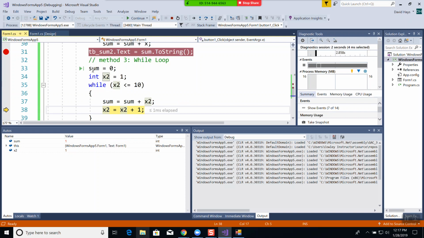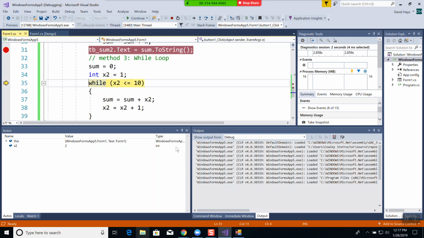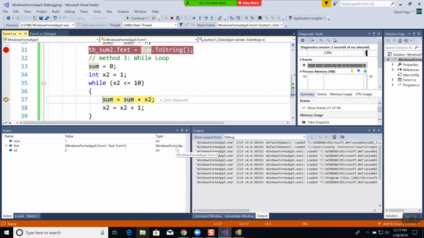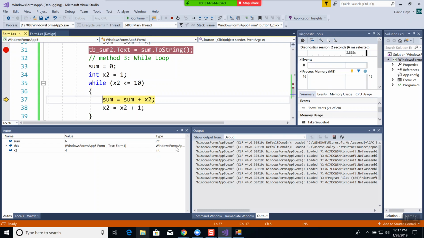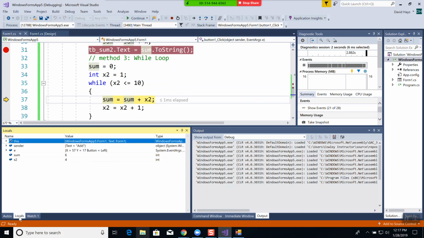I would have expected sum equals 0 would automatically put a sum down here, but I didn't see it there. Okay, so then you can sit there and watch this as it's going through, and you can see what the values are. So it doesn't automatically put all the variables there. It just looks like what we're working with currently. Okay, locals, I guess, is where all the variables are.